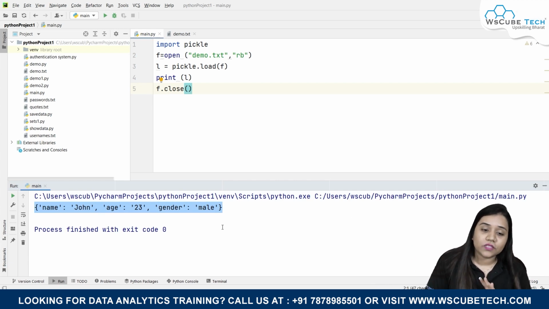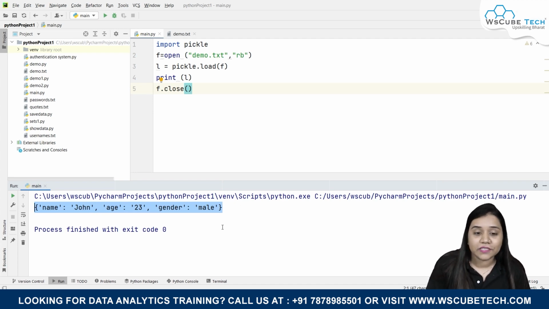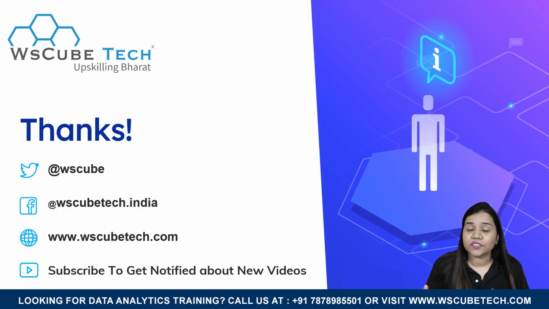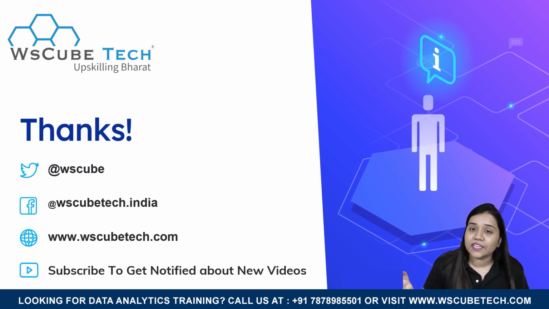So guys, this was the load and dump method in our pickle library. We will be using it more in our problem solving section. I hope you guys have no doubts or questions about what load and dump are. The dump method allows us to dump the data inside a new file. That means we create a text file, and inside it the data goes in the format of binary. And when we want to take that data back to utilize it, to maybe apply a function to it, then we use the load method to take it back to Python.